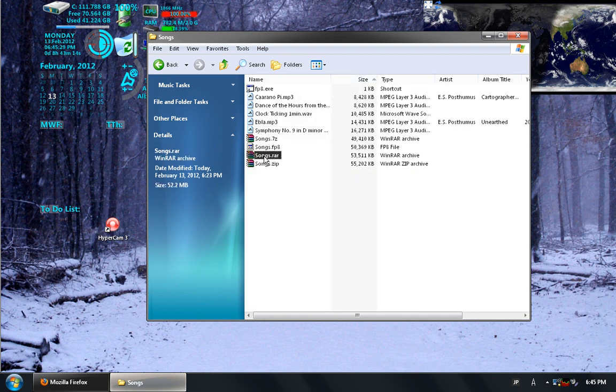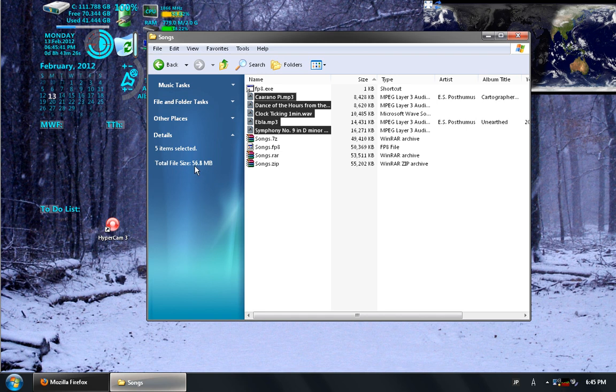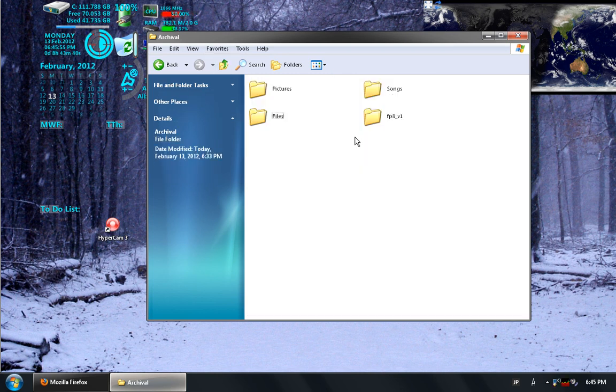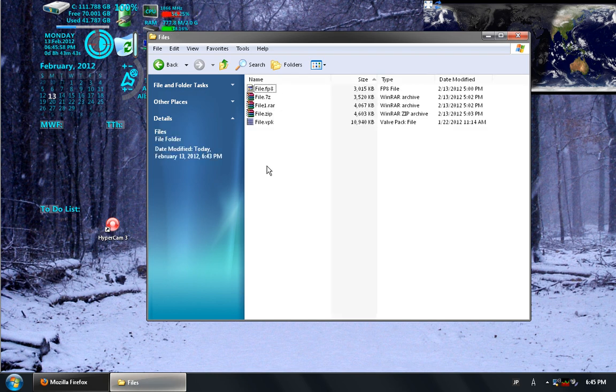The songs, by far, are best compressed into an FP8. Actually, 7-zip looks as though it might compress songs a little bit better. You can see from the total size of the songs, it's only 56.8% compared to the zip and the RAR, and the songs, FP8, the 7-zip compresses things by the best percentage, but still not enough to actually warrant archiving them. Now, when files are archived, sometimes they may be damaged while they are in the archive state, or they may have been improperly archived.